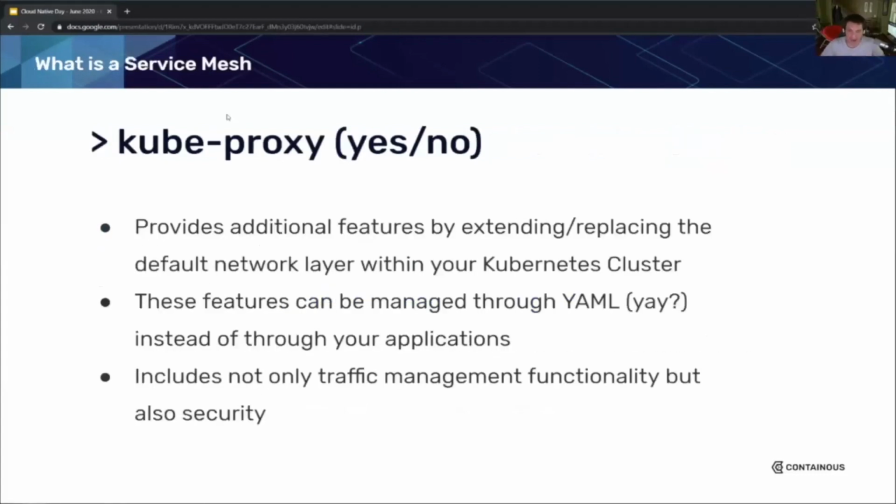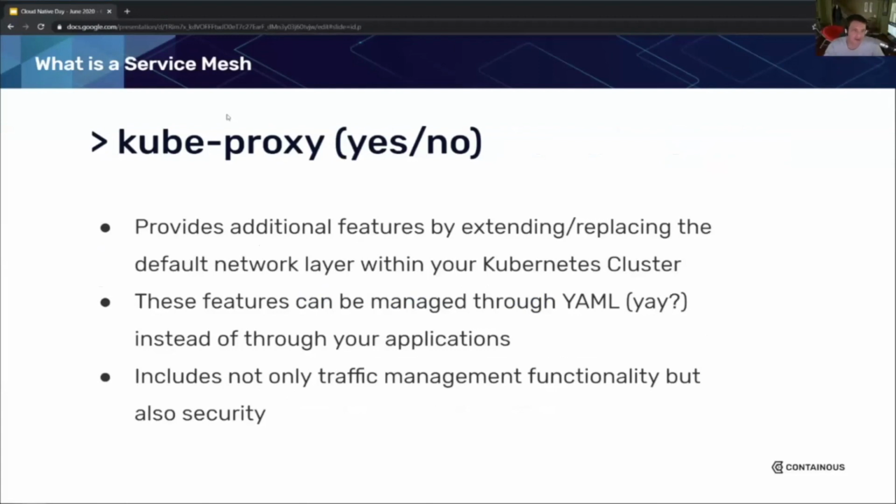So before we can talk a little bit about service mesh, let's cover the topic of kube-proxy and what it does in Kubernetes. That provides a basic load balancer across a pool of IPs using IP tables. And what that does is it ensures service-to-service communication works once a service is resolved by the internal DNS handler, which is typically kubedns. This is a round-robin load balancer, and it's not very configurable.